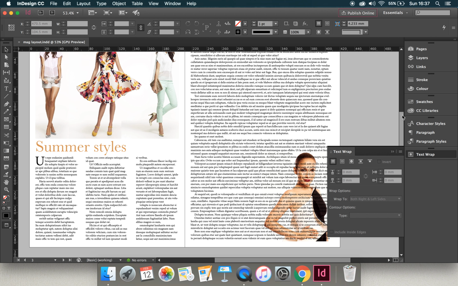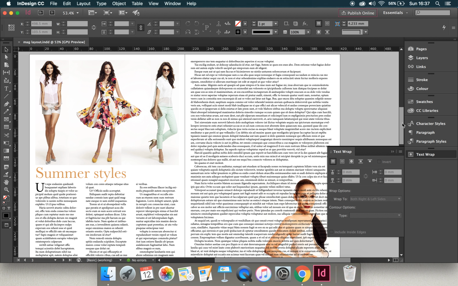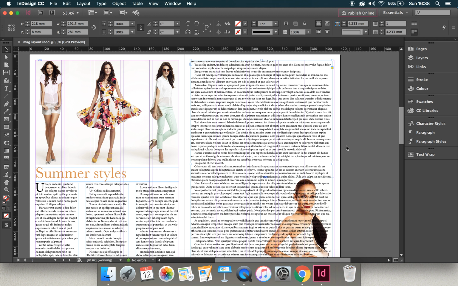So what I want to do is, because this page is very text heavy, I want to pull another picture onto this page, but I don't quite know where to place it, and part of the reason is because this page has got no columns set into the text. So I'm going to go W so I can see my guides, and then I am going to do exactly the same with this text box here. Just going to pull it out to the edge there.